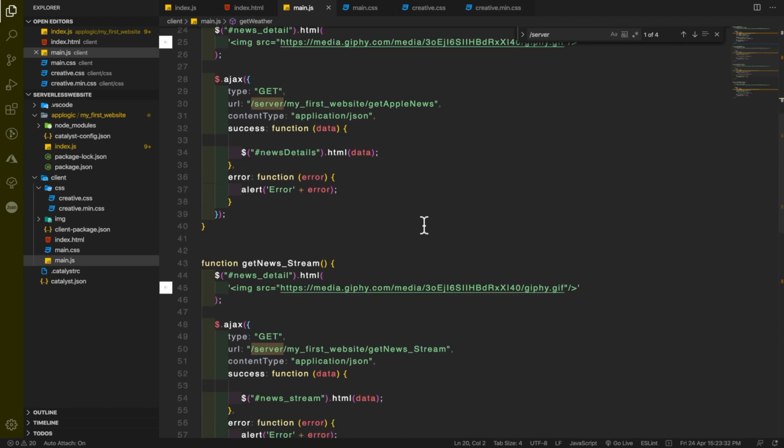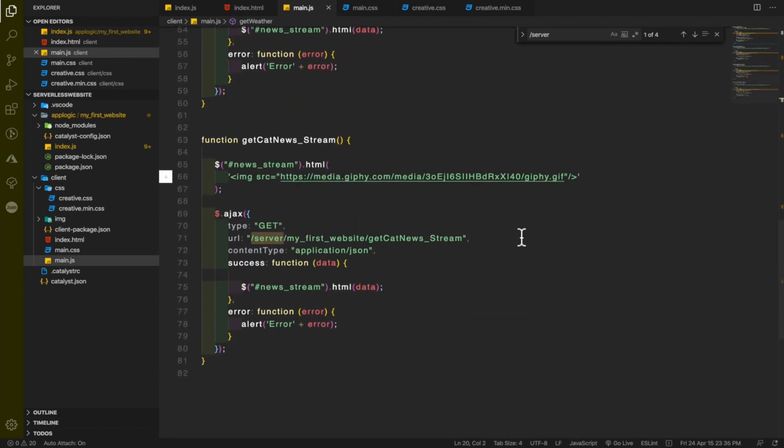So let us search for get cat news stream. This is it, right? So here I'm making a call to the server, right? My first website get cat news stream. The folder structure should be this one. It has to be mandatorily /server/ the exact folder name / a function name, right?